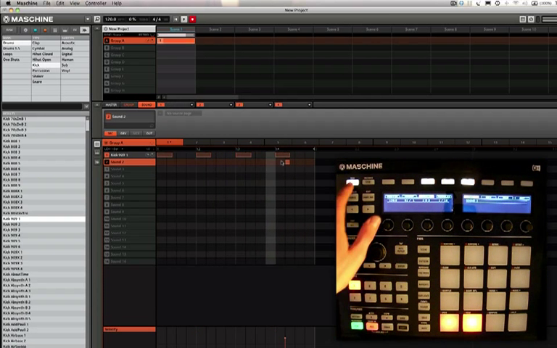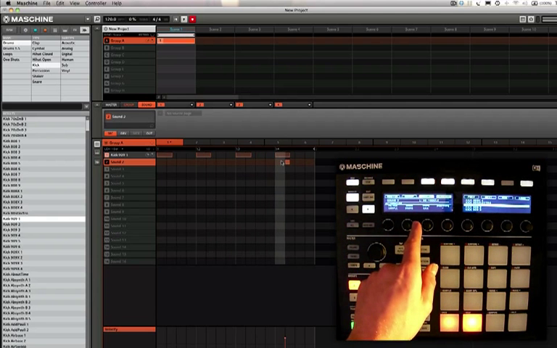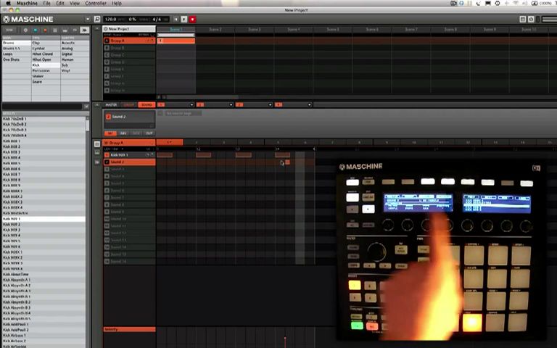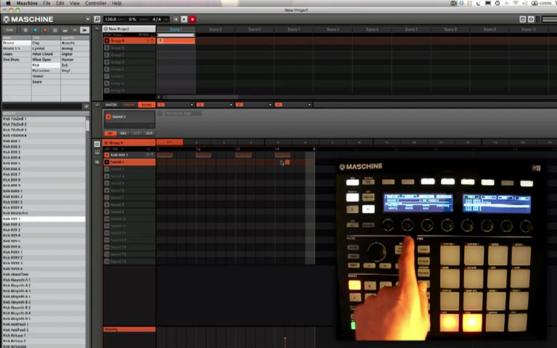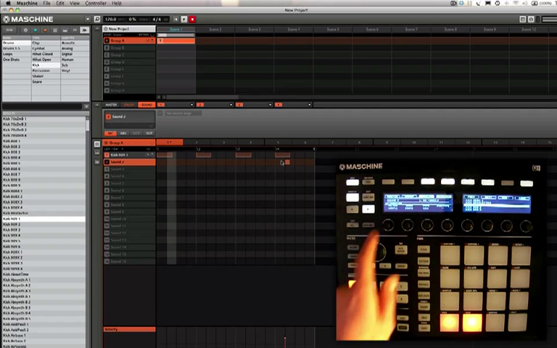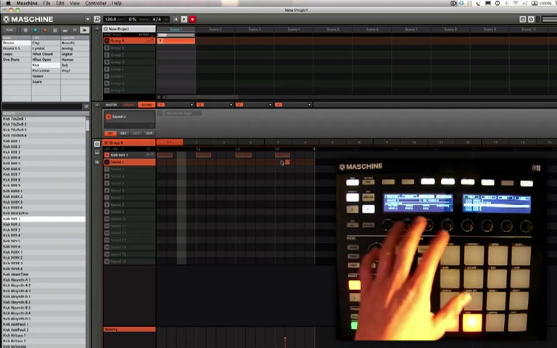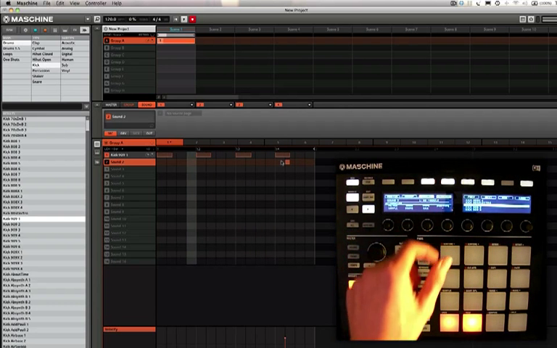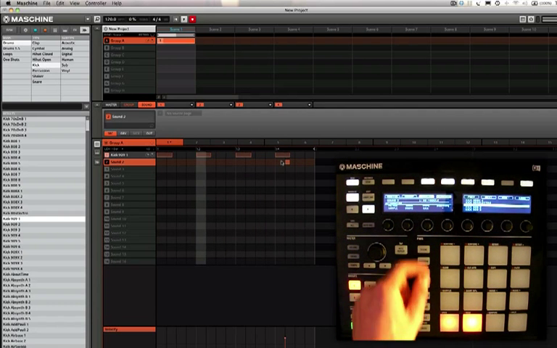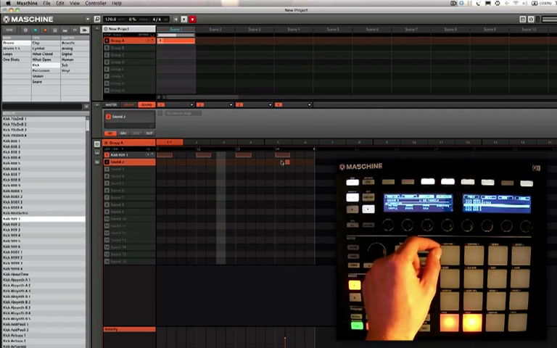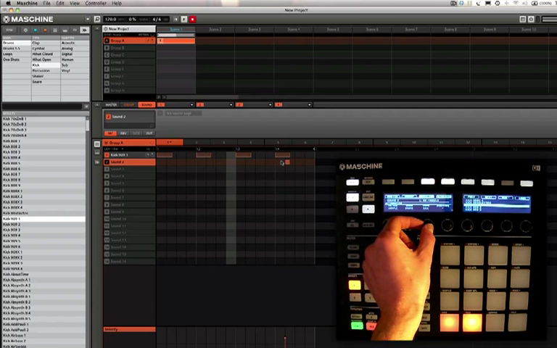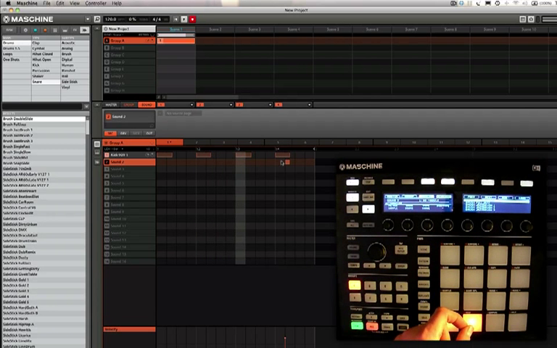Move along to the next sound slot, hit browse. And it's still kept those same attributes on the left-hand side there. On the older version of Maschine, it was one of my little bugbears that occasionally it would reset all those values, and we'd have to go in and find the relevant position for the drum that we were looking for again. But all I'd need to do is just maybe switch this to snare.